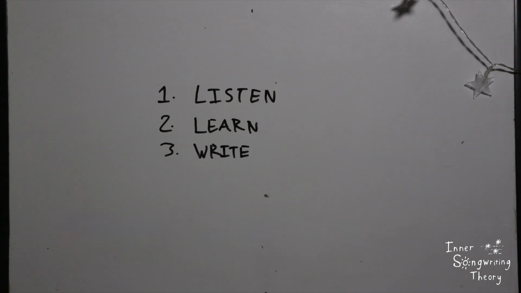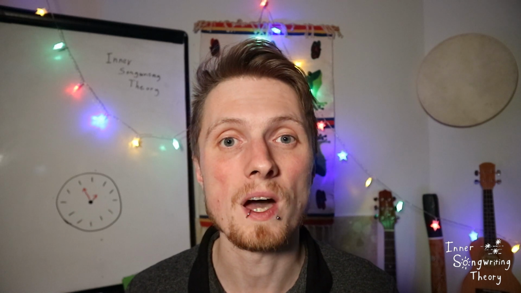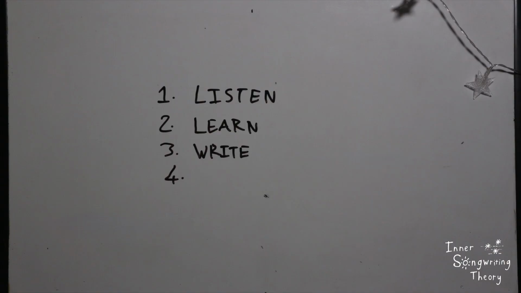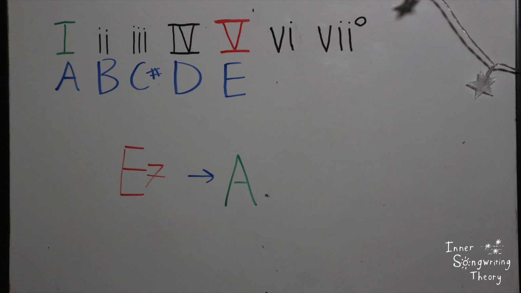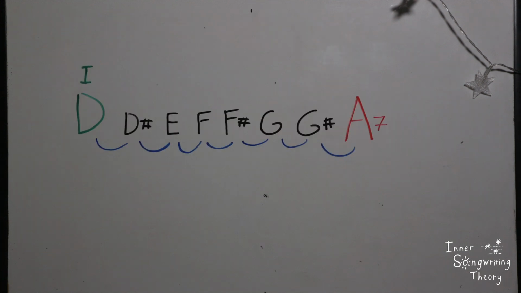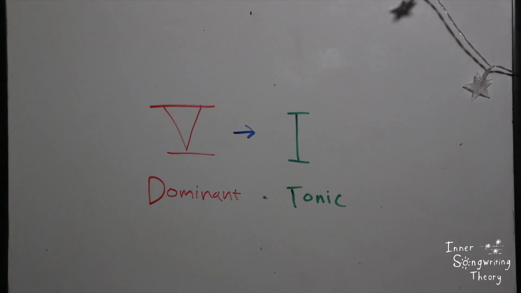Number 3. Write music using them. And it's the very reason that you're here. As usual, I have writing tips waiting for you at the end of this video. Number 4. Write out the concept. Don't be afraid to write out the ideas and concepts in a way you understand. Maybe you can plan chord progressions on paper before you play them.